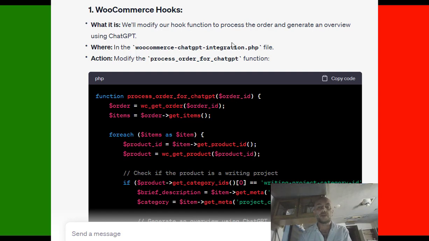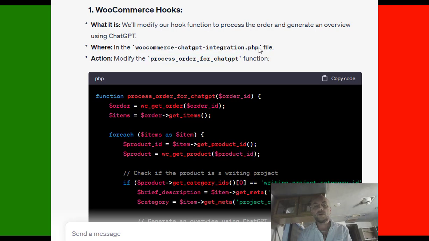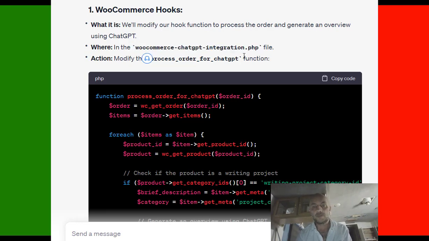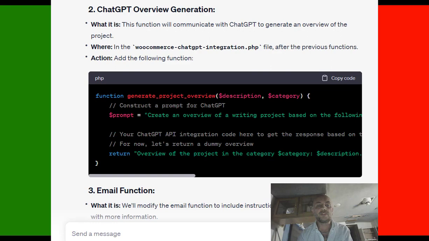So then what happens here is it gives me directions on how to create this plugin, which is just a one-file plugin, and that folder is called WooCommerce ChatGPT Integration. I put that file, WooCommerce-ChatGPT-Integration.php, into the folder with the related title. And then this is the contents.